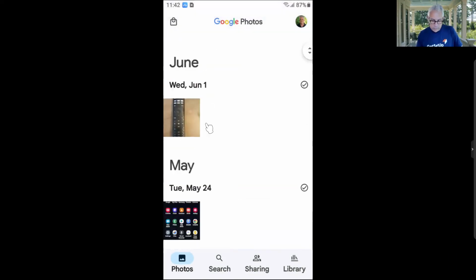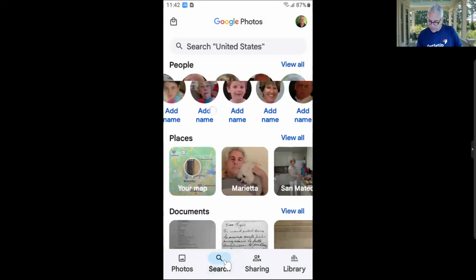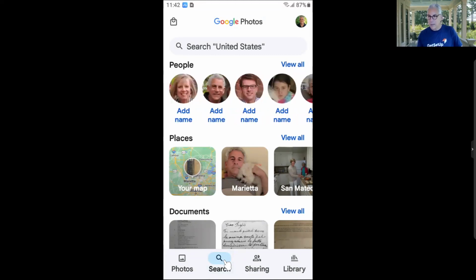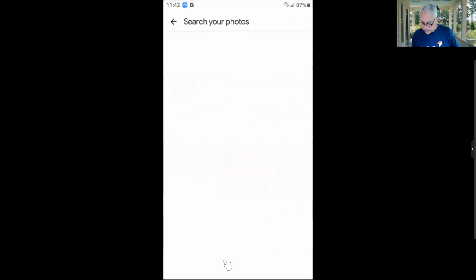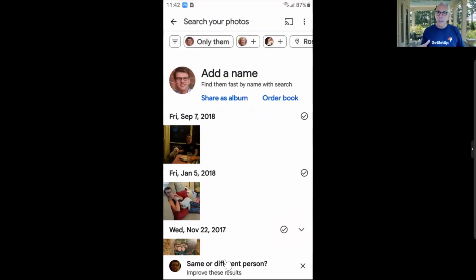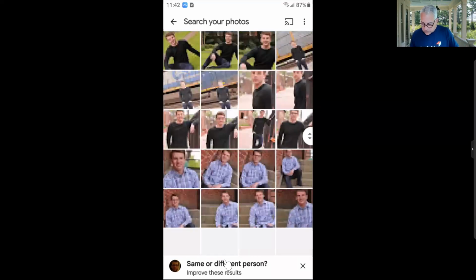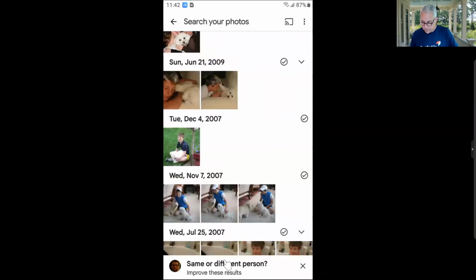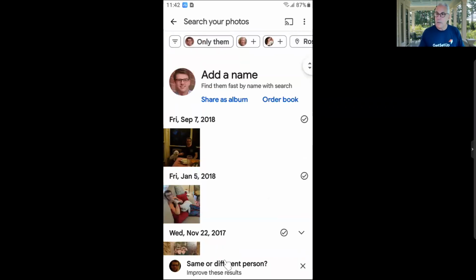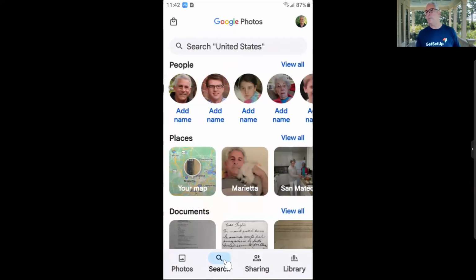I love the search capability down here because I can click on search and I can search by people's faces, places, animals, things, whatever I want. So for instance, if I click on my son's picture here, it will go through all my videos and all my pictures and go find every picture where he is all the way back in time. So it's really kind of a fun thing to do if you're searching for specific things or places or animals or places you've been. You might say, well, I was in San Francisco, but I can't remember when. And you type in the word San Francisco up here and it will bring all your pictures up from San Francisco if you were there.